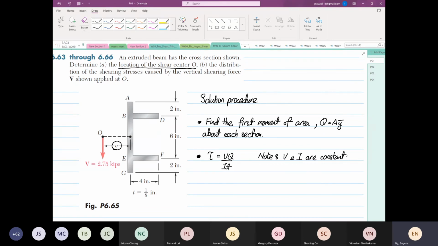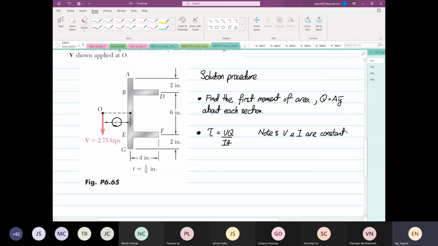Then after that, we are going to find the forces. So we're going to find F. F over here denotes the horizontal force. Once you get the horizontal force, how do you get it? You integrate the shear stress multiplied by dA. Now the integration is Mickey Mouse stuff, nothing like what you learn in 2ZZ03 or 2ZZ010.